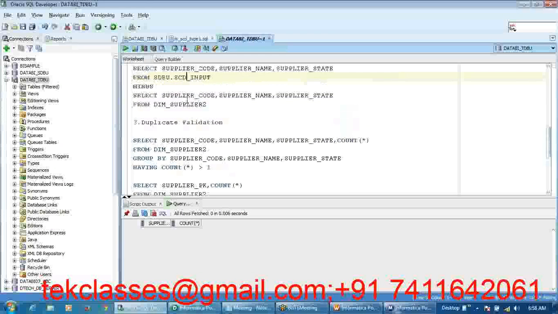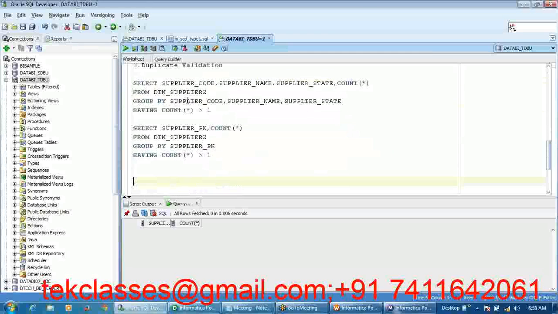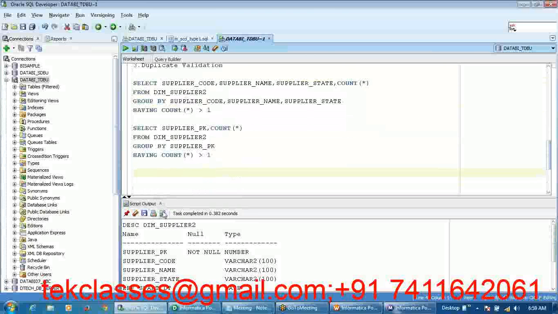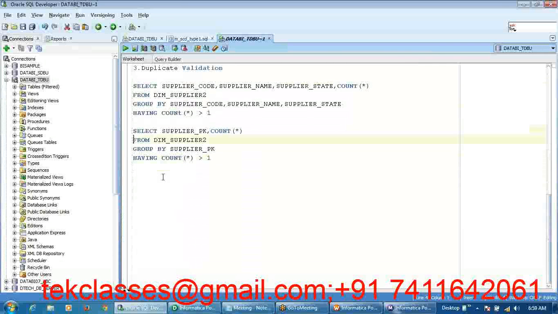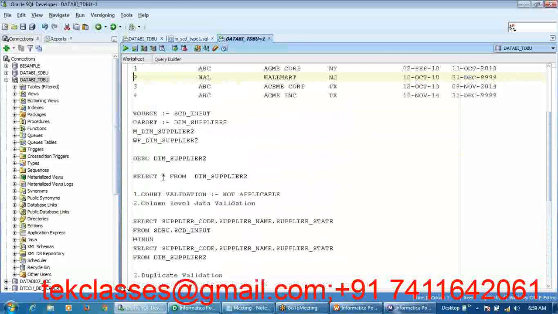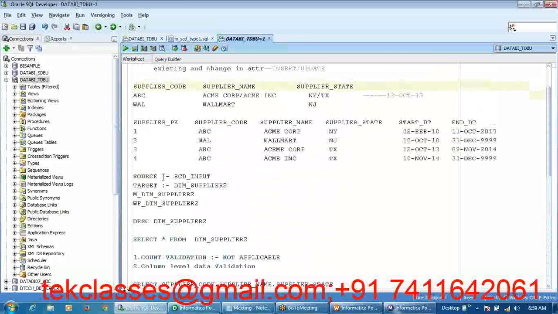So we have seen the minus query validation as well as the duplicate query validation. Now, what should happen with the insert update logic? You also need to validate how the insert is taking place and how the update is taking place.